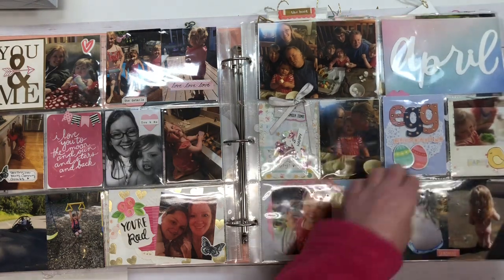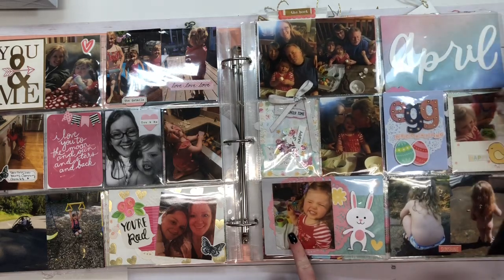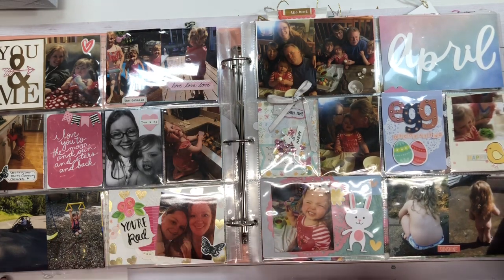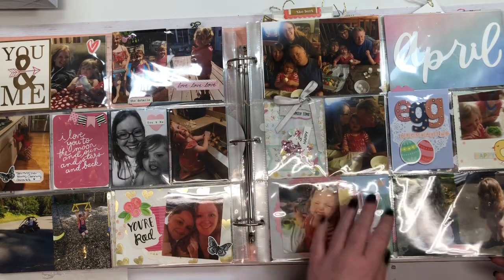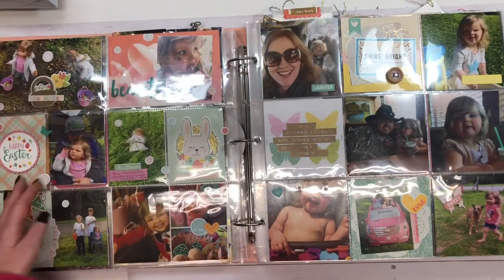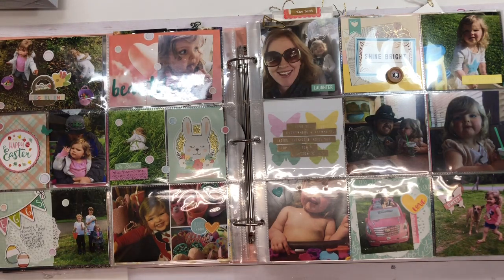Here is the start of April, and she's decorating eggs, and this is a Tim Holtz die, and it's so that you can slip photos in and out. It's pretty cool. My pen pal actually sent it to me. So I just have photos documented with her grandparents. These are my parents, and of course she's outside playing naked. And then here's our egg hunt. Our community does a community egg hunt, and my daughter won the golden egg, so she got a grand prize, and she was stoked about that.